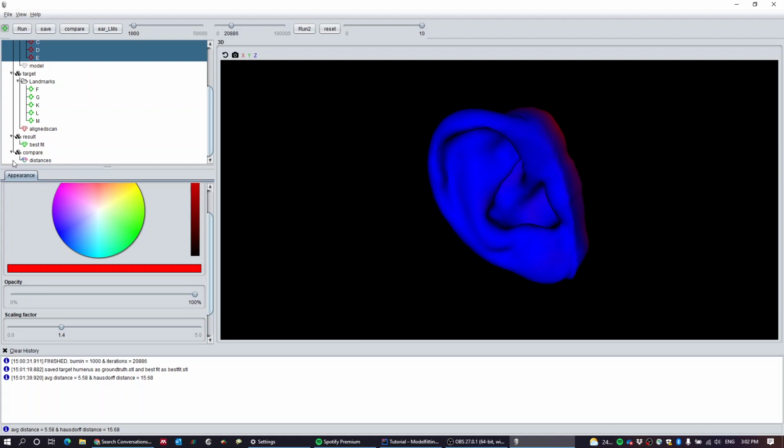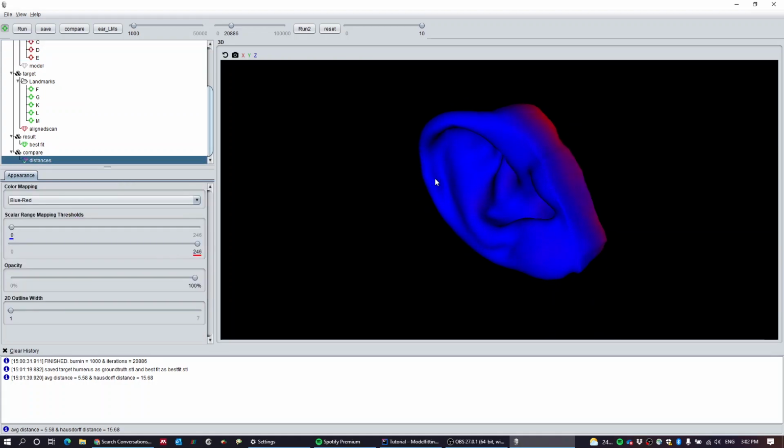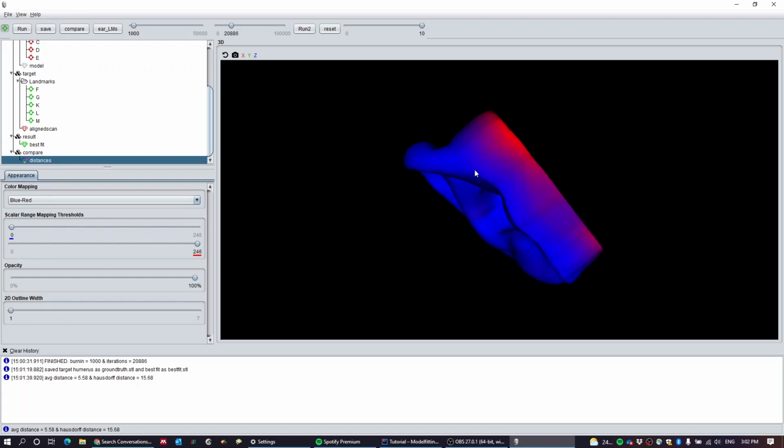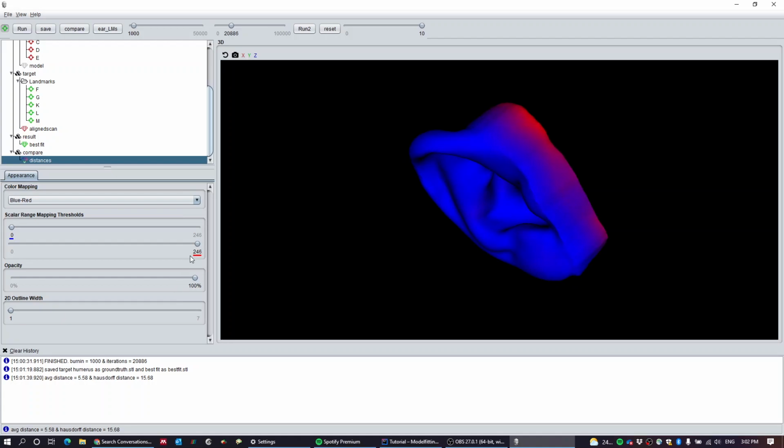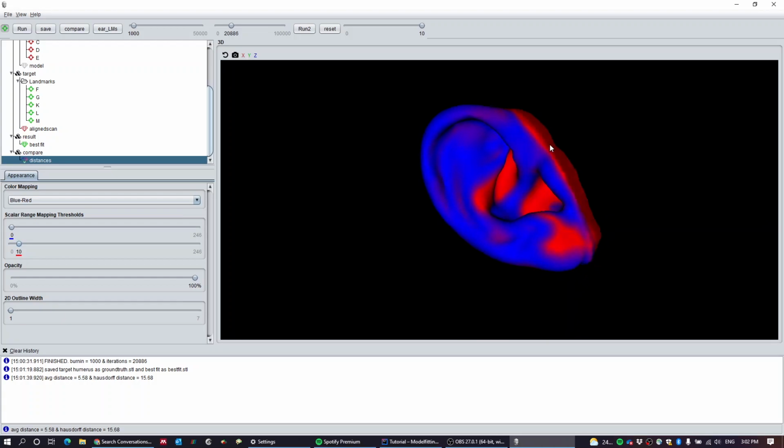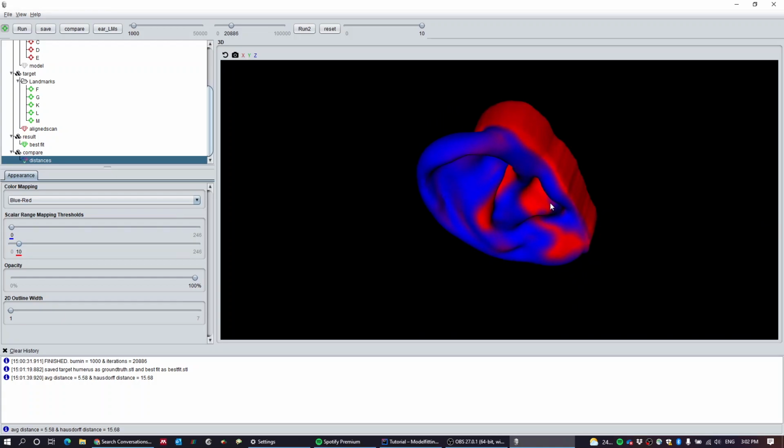I've now got, this is my predicted model. And if I look at the scalar range, it's 240, but the reason is because of this part here. So I'm going to change the scaling range down to, let's just say 10 millimeters. It just gives us a heat map really of how far away our prediction is from our target. And by the way, our target is just a shape. We didn't even use the target.